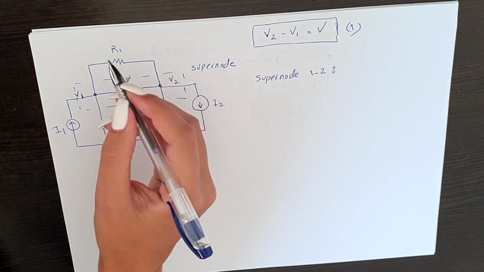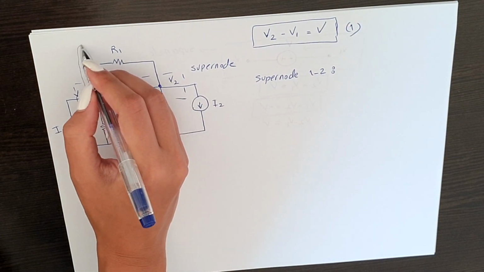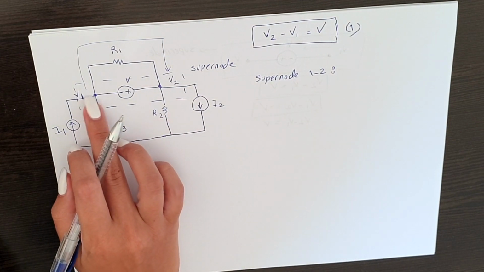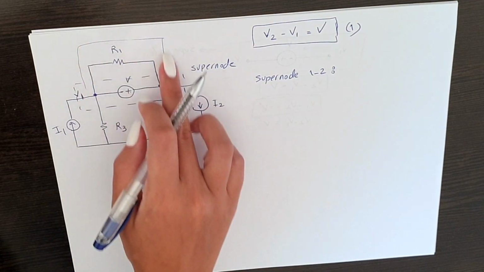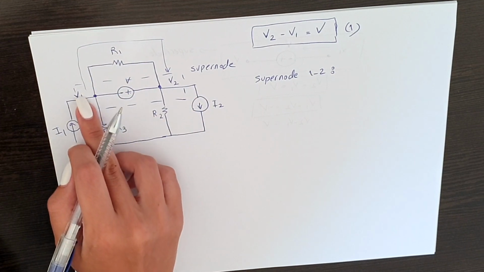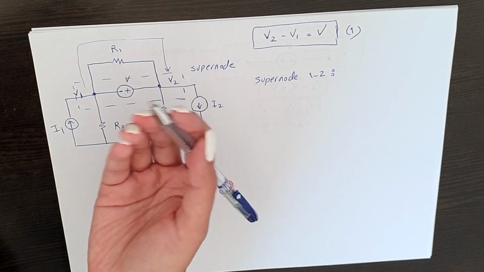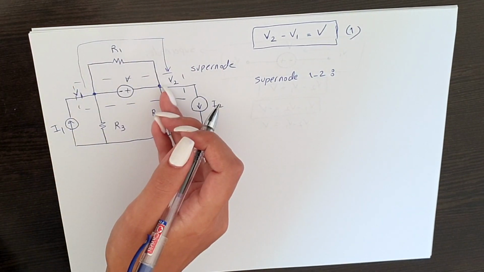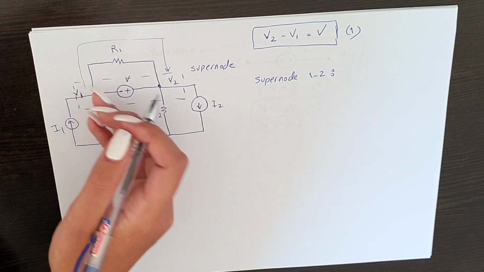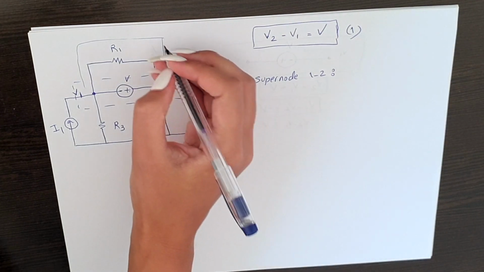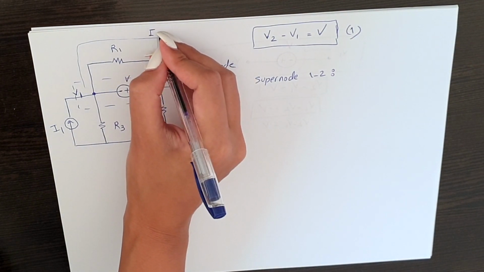Here, as you can see, there is a current going to this wire, this branch. As you can see, the current is the same throughout the whole branch, and the current that's coming out from here is going to be going through here. Even if we say the direction is reverse, if it's coming out of here, it's going to go here. So it's going to be the same current, once going in, once going out. It's like we say I minus I.